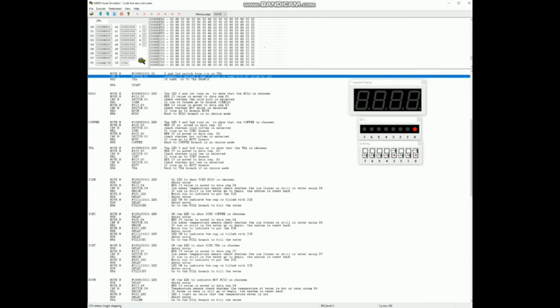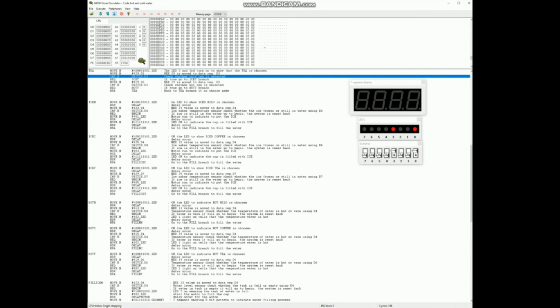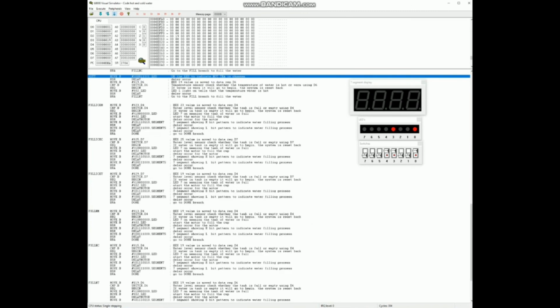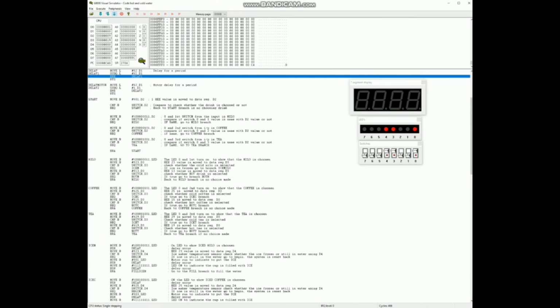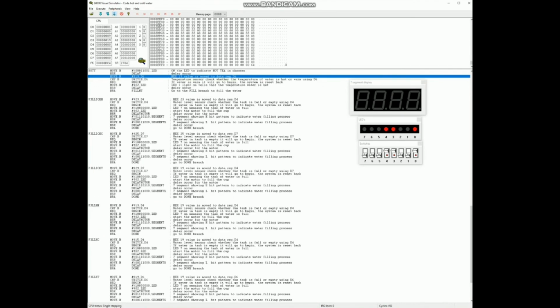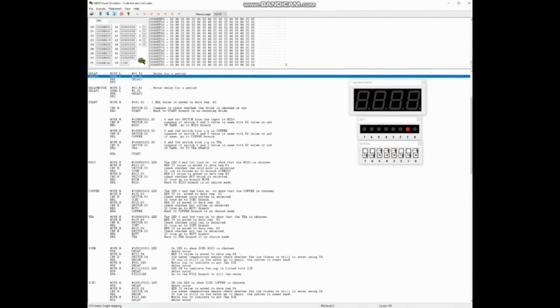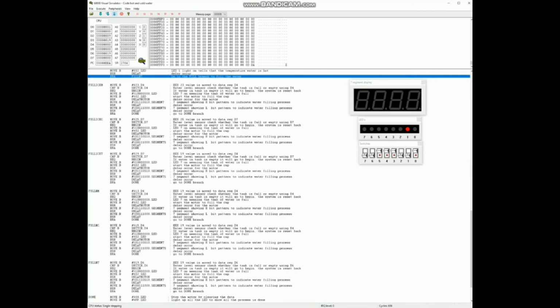Then now I will choose the hot tea, which means switch 4 must be turned on. And now there is a temperature sensor. Now we'll turn on switch 5 because we want to test the water level sensor, not the temperature sensor.